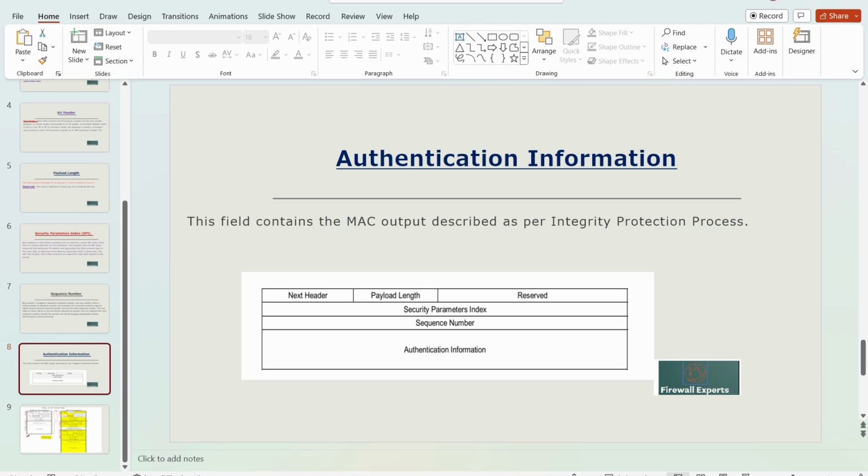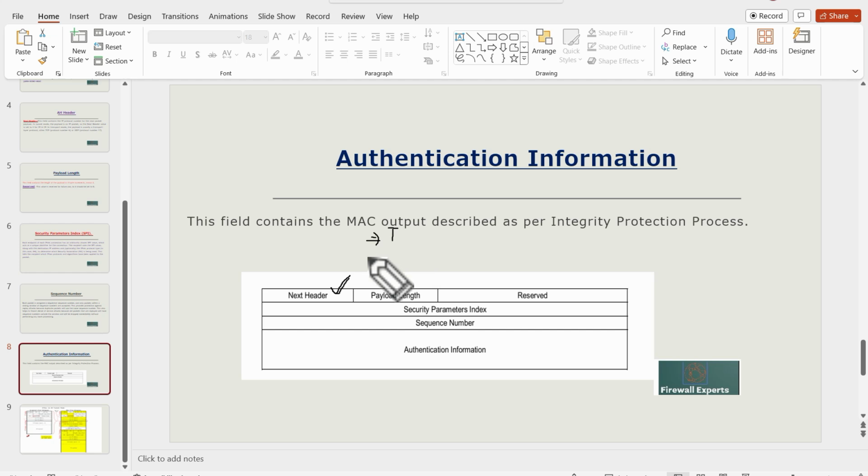So whatever we discussed, this is the one picture. In this field we have discussed the next header. In the case of tunnel mode, next header is equal to IP, where a new IP header will be added.